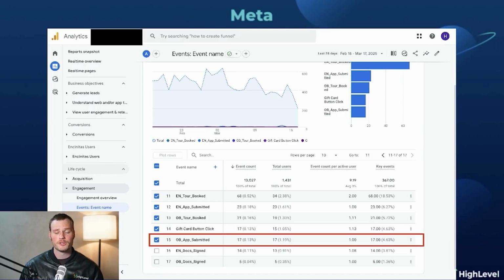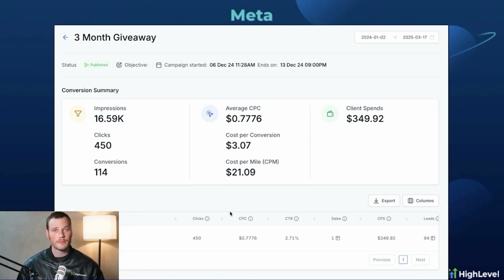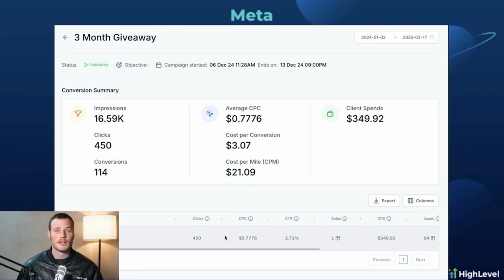But I actually want to show off an even cooler example of how we track things inside of HighLevel. We have an entire ad manager platform where you can sync up your Meta account and then launch and manage Meta ads from inside of HighLevel. This actually also applies to Google ads and will very soon apply to Bing, LinkedIn ads, as well as YouTube. Just to be clear though, that is around the corner. Right now it's just Google AdWords and Meta, so Facebook and Instagram.